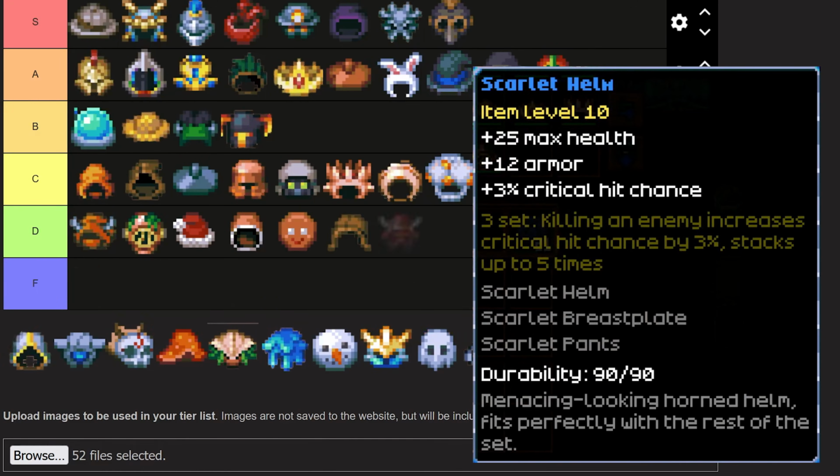The Scarlet Helm, like its other pieces of armor, is an S tier item. It's got great hit points. It's got decent armor, not the best for its level, but its crit chance is great. The set bonus is great, and it's useful for pretty much any build. At the point that you get it, Scarlet armor, especially being craftable, top notch.